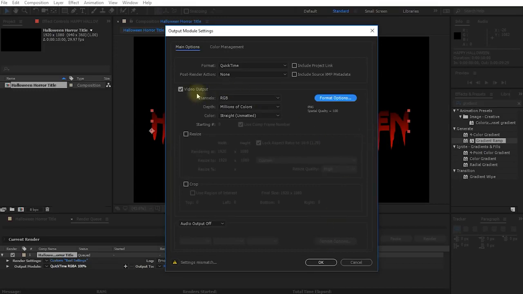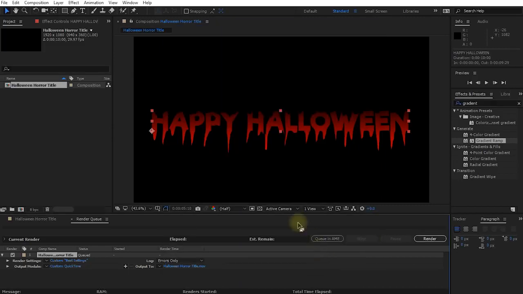And now in my video output, make sure that you change your channels from RGB over to RGB plus alpha. You really want that transparency channel. Otherwise, as I said, you're going to get a black background. Now you can do things like resize the output, crop it down, and you can enable audio. I would recommend just turn your audio to off because, well, unless you've added music into your composition, you don't even need to worry with that. Hit OK. And now the last thing we need to define is an output location.